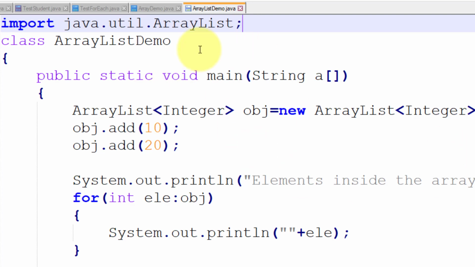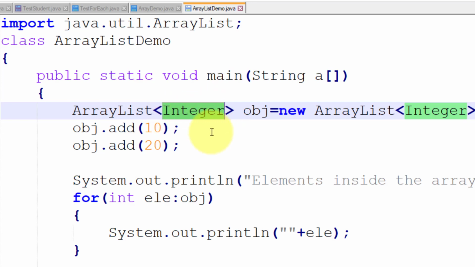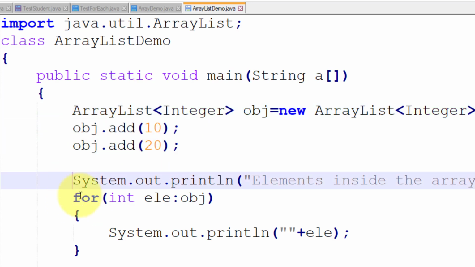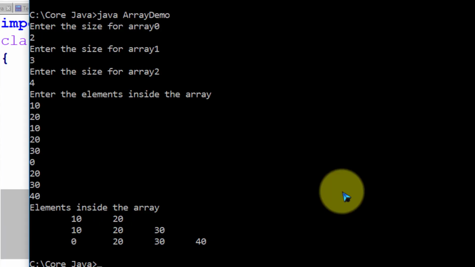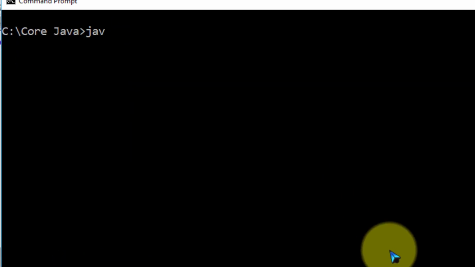Save this, and here you have to create an object. You have to mention here what type of data you want to store into the array, because it is object type, it's a generic type, and you have to mention it, okay? Otherwise there is a warning, no error, but there is a warning, and then you can enter the elements. Now here I entered 2 elements, so it will print 2 elements, correct? Now just check the output, and then I will show you a different number of elements.